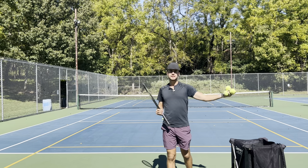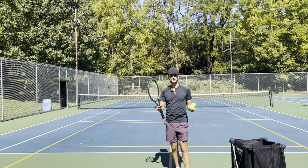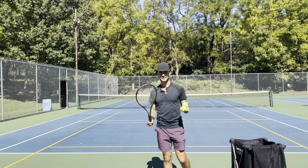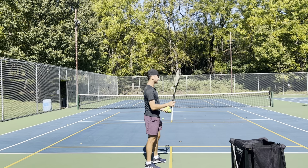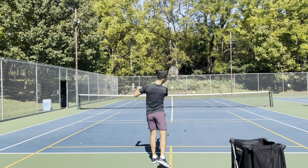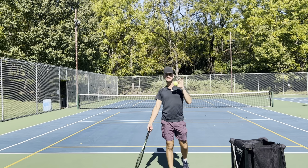Guys, you want your money to work for you. You want your golf clubs to work for you. Same darn thing for tennis rackets. You want to let the racket work for you. You do not want to work for the racket. So make sure you hold this racket loose. By holding the racket loose, it's going to allow the racket to do its work and generate topspin. Topspin means I can hit this ball as hard as I want and it's going to dip the ball in.